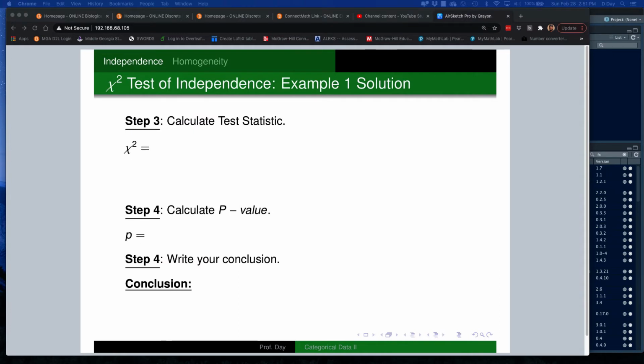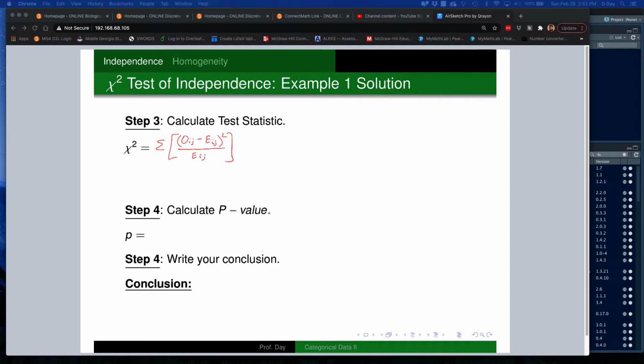The formula for that, remember, is we have to sum, over each cell, the observed value we saw in blue minus the expected value of that cell. We square that and we divide it by the expected value of that cell. So we'd have to get that for all 9 cells and add them together.